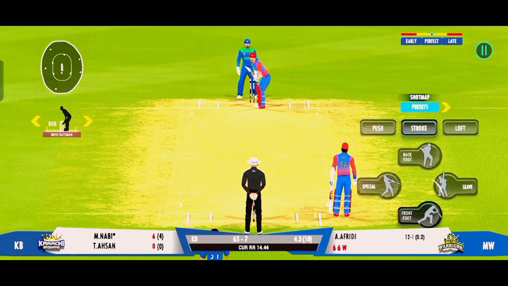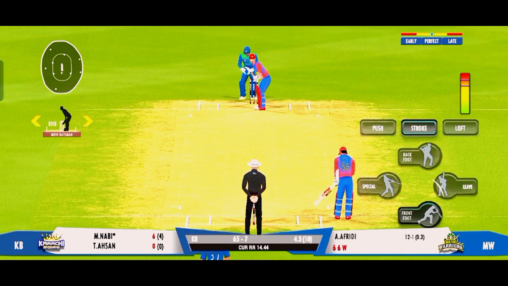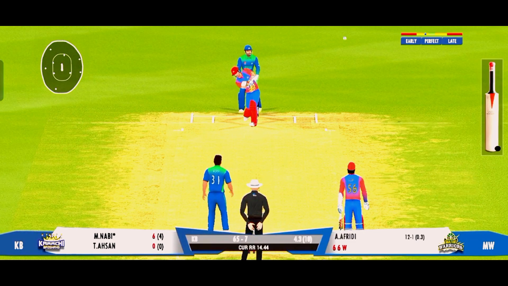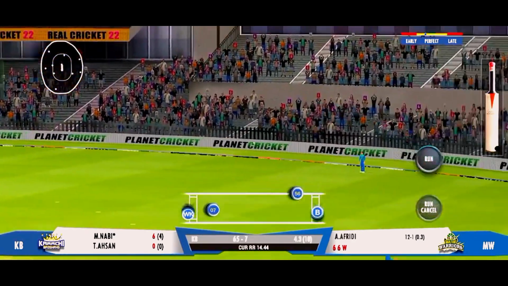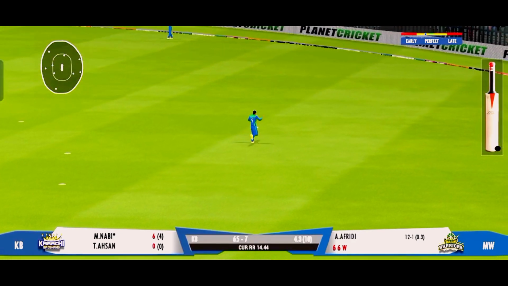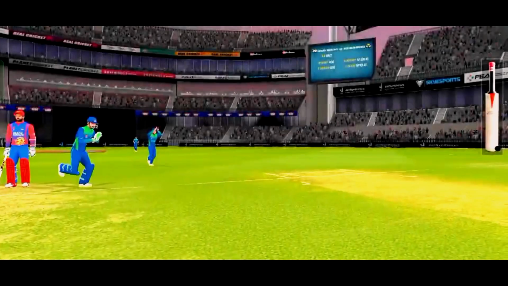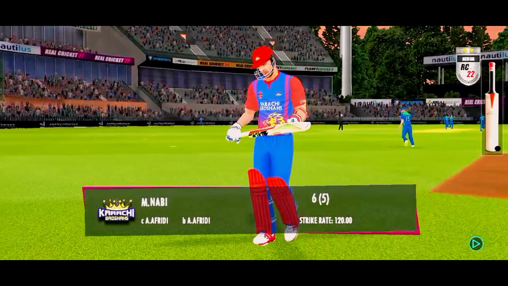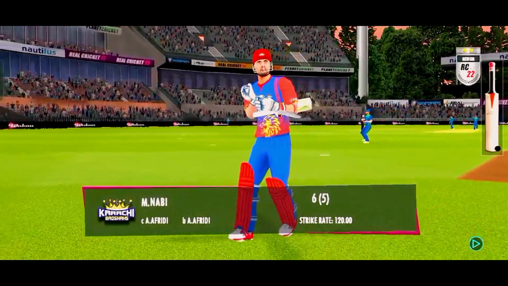Got the wicket all right. The bowler now needs to collect himself and focus on getting another one. Ball is in the air. That's caught. Brilliantly set up and gets the reward in the end. Hugely disappointed as the batter walks back to the dugout.